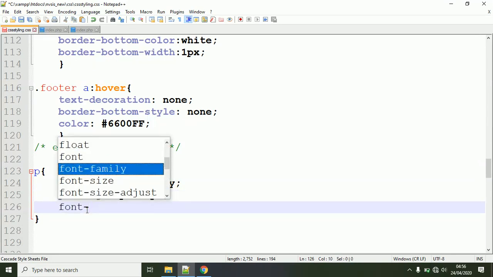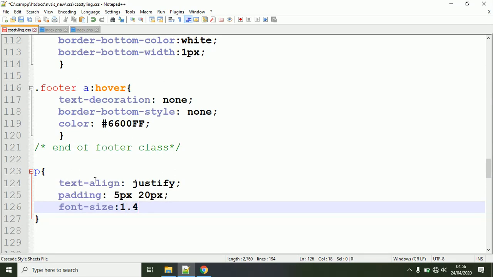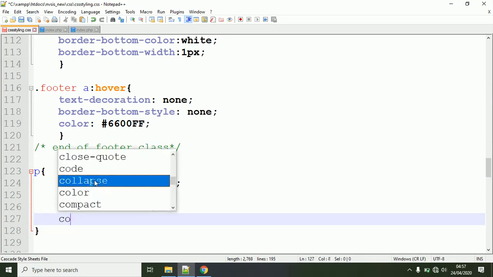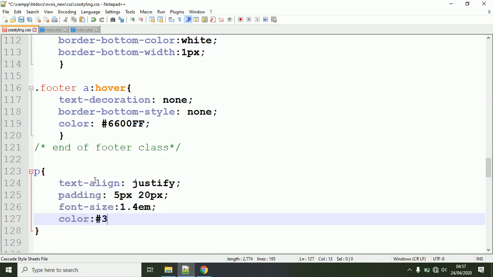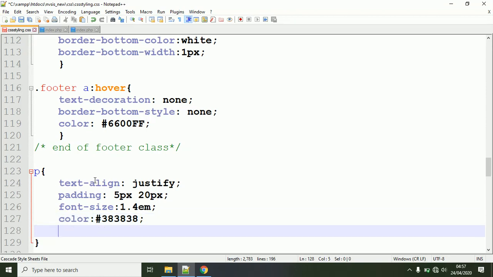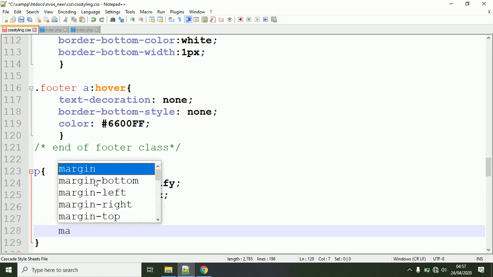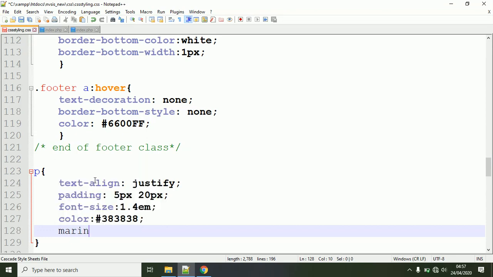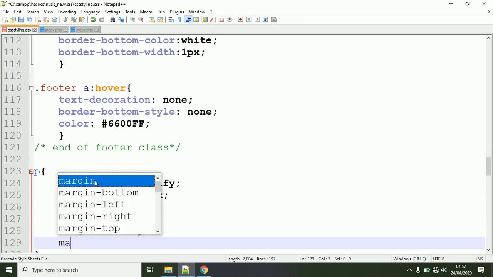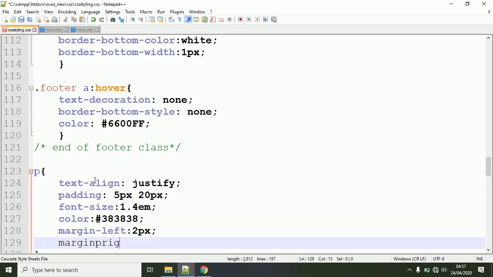Then font size 1.4, color 38, a mix of colors, that is, black is there, green is there. Margin. This is margin left, to the left we have 2 pixels now. Margin right.